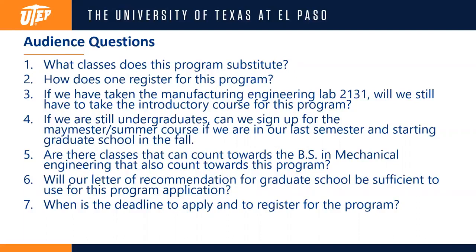Other departments may be different, so you're going to have to talk to your departments if you're coming from a different department. Question number 2, how does one register for this program? If you can already see those courses in your gold mine and you have no holds to get into these courses, you can simply do that. And then we'll work on your application to the graduate certificate as you learn more about this program. If you're trying to register into the courses and you have holds, I can help with this, and so can Ileana Solis, but contact me first. But again, there is an application process for getting into the program, and I've already discussed that in the slides.